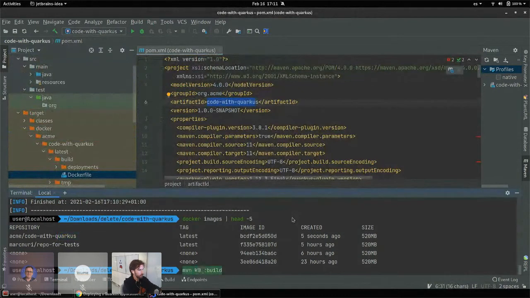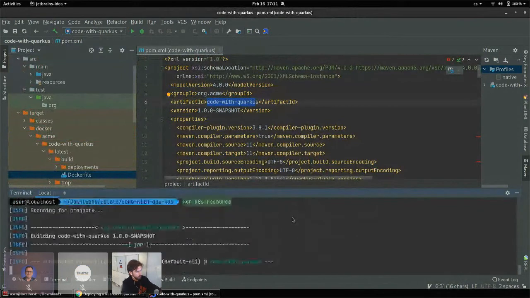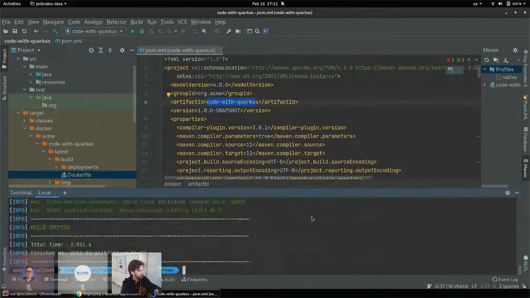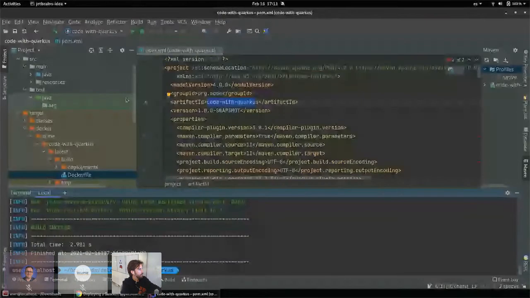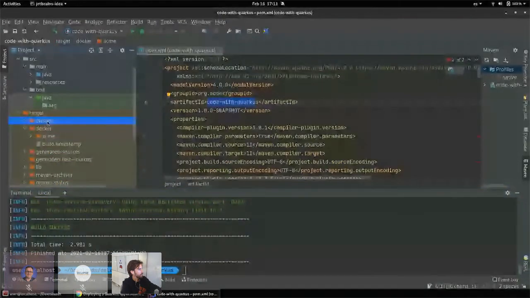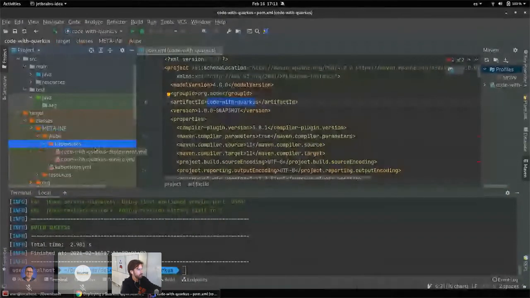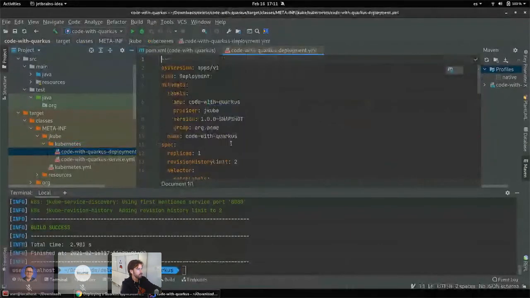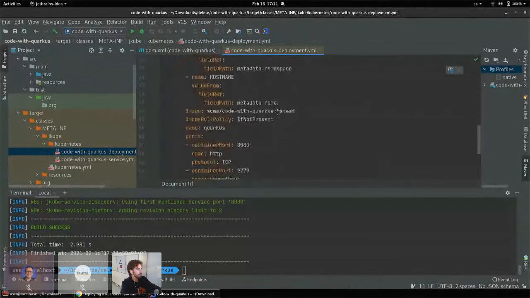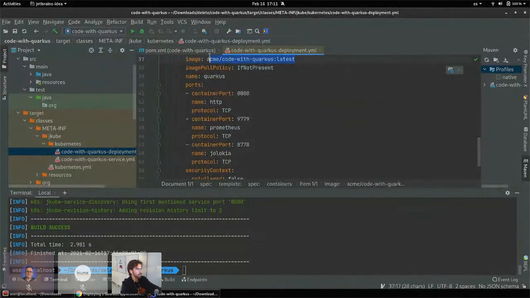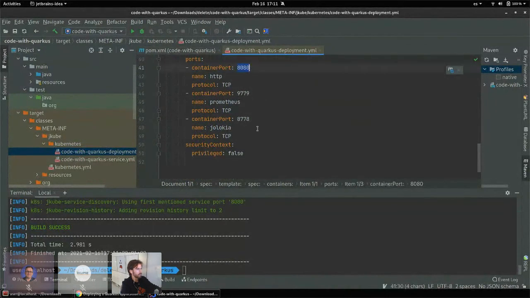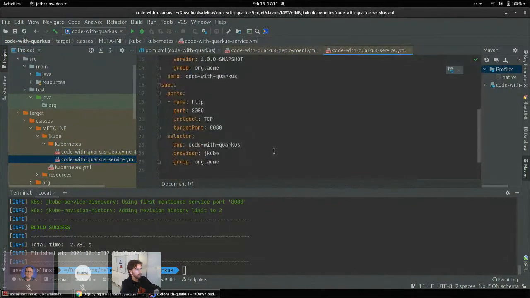Next, we are going to generate the resources for our cluster, the configuration manifests. So that's it, and we can check this here. These are generated here. Again, this should remain transparent for you. Usually, you wouldn't be checking this, okay? But as you can see, we created a deployment. It shows the image we just generated. It selected the ports and so on. It also generated a service for us.